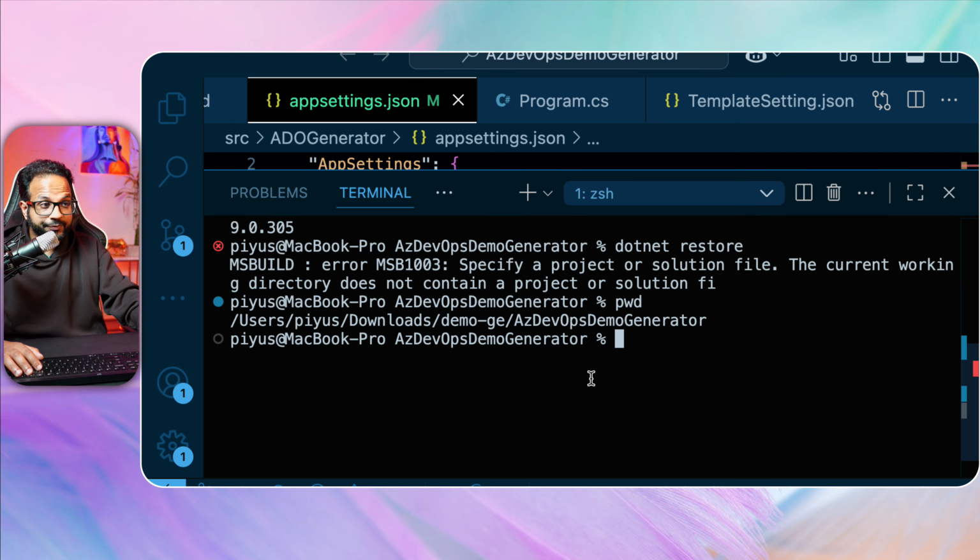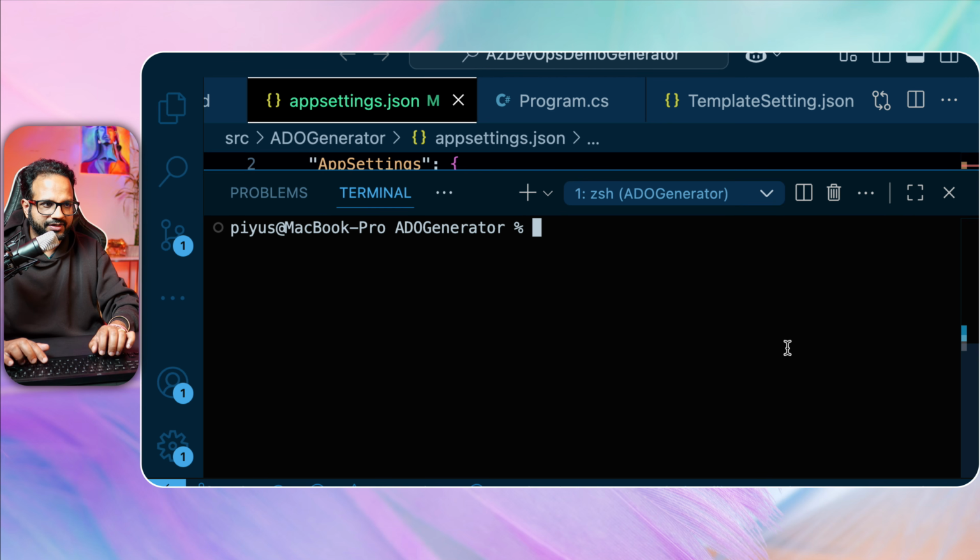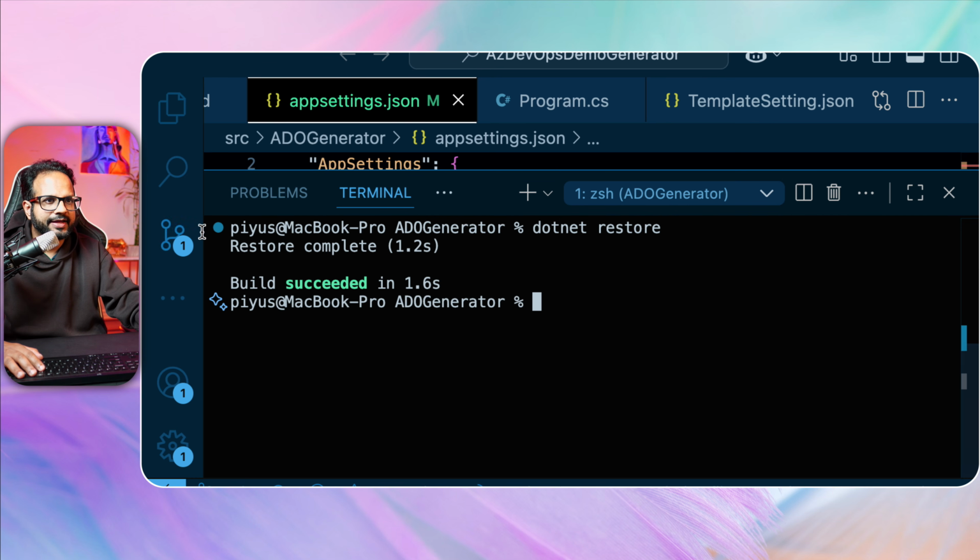I'm in the root folder, so I have to go inside src and then ADO generator. Okay, here's the solution file. Here's the project file, csproj. This is what I need to run the .NET commands. So dotnet restore. If everything is good, it will show you build successful.